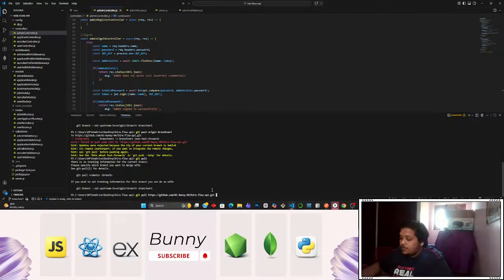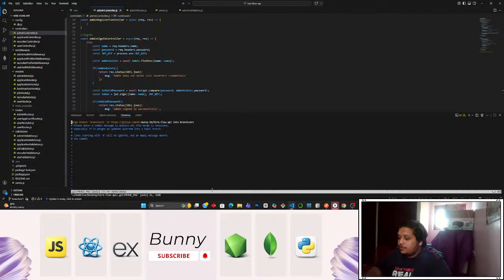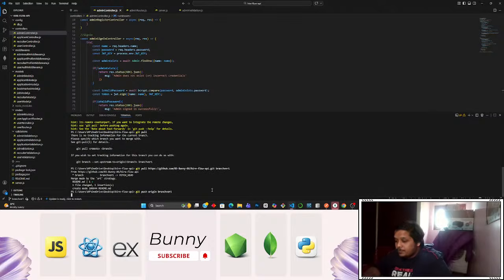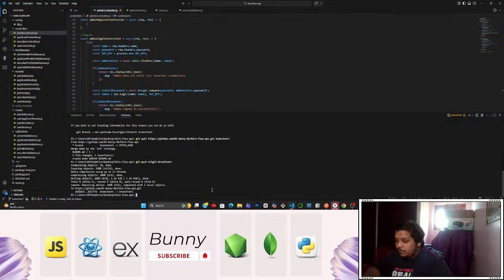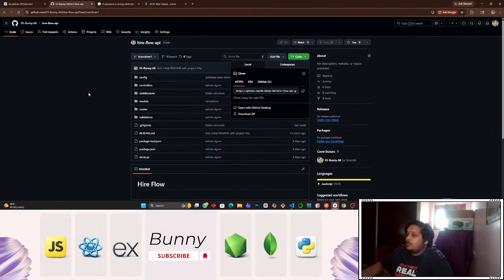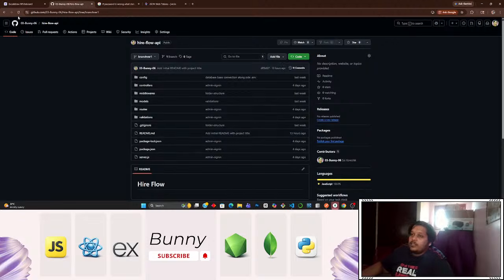Control V, space, branch number. That's done. Let's try pushing it. The push should be successful. Yeah, it got pushed successfully. Let's load it and check the push is successful. Yeah, 2 minutes ago.